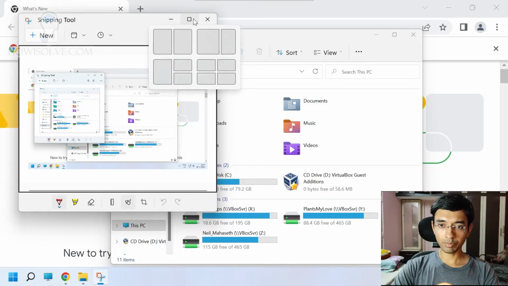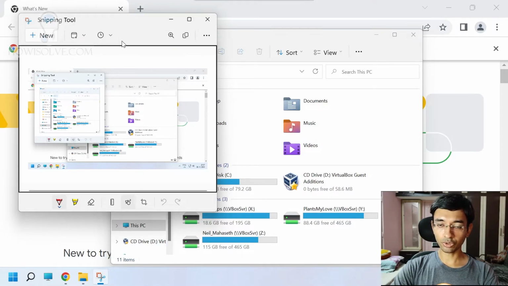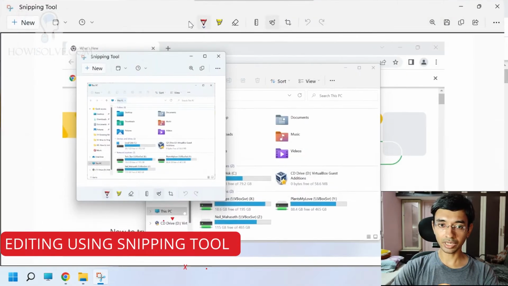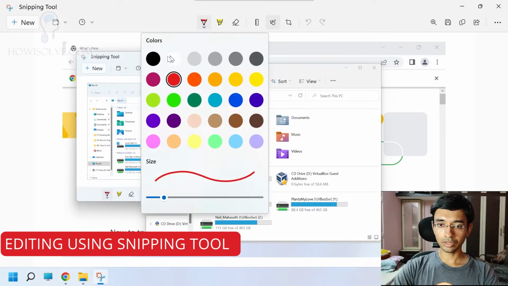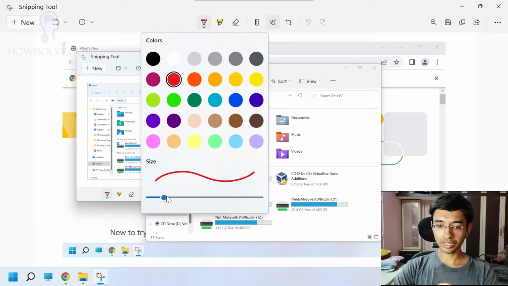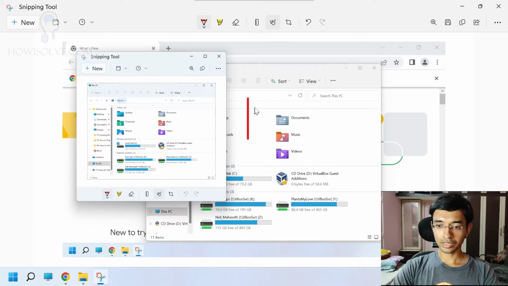And this snipping tool not only provides these 4 modes, this tool also has some inbuilt editing features, and you can see there are several highlighting options available, pens are available. Say you can change the color of the pen, change the size of the pen. Let's see, you can see this. I'm not a very great doodler, but anything you can type.